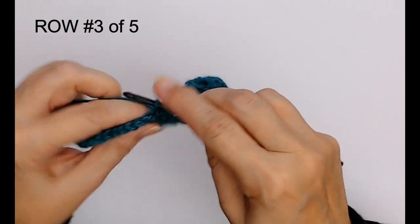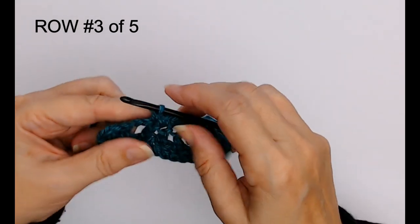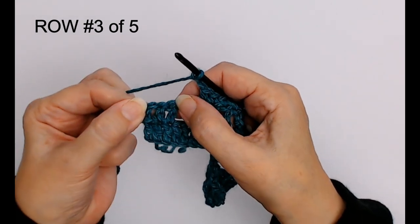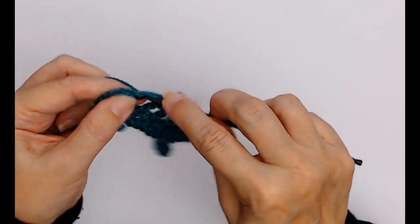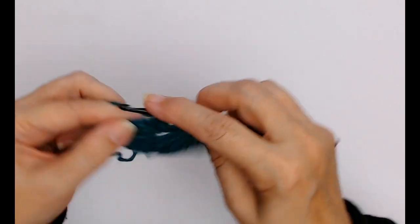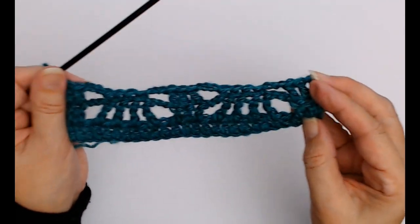One, two, three, and four. Chain three, one, two, three. Skip the chain and you'll do three treble crochets at the end. You'll do that along your length. So one into the next one, and one into the top of that chain of three there. So that's row three done.